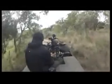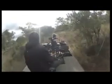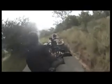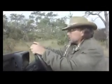It's about animal behavior and the way the animals react to vehicles. Now here in Thornybush, I know that all the vehicles look alike because they're all painted the same colors, and that is important to some degree. But whether they're all Land Rovers or whether there are a few Land Cruisers is another matter. Nonetheless, the animals here have all experienced the different vehicles that there are here. Even if you take two Land Rovers, to an animal they both sound different. They might look the same, but an animal will pick up a difference, especially because they're driven by different people and the revving and things make a different noise.